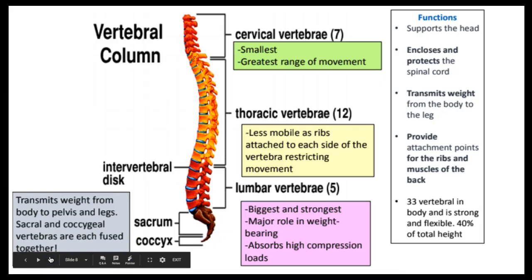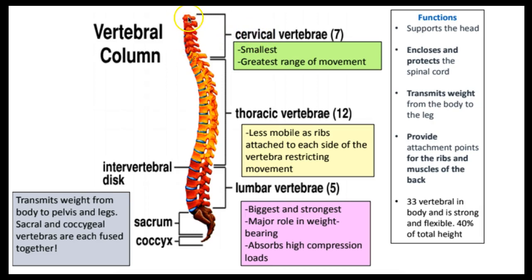Okay. The vertebral column, that's the next bone that you need to understand. The vertebral column is broken up into 5 areas, and they match up with the different parts of your whole body. So we start off with the cervical vertebrae. The cervical means the neck. So this is the neck.